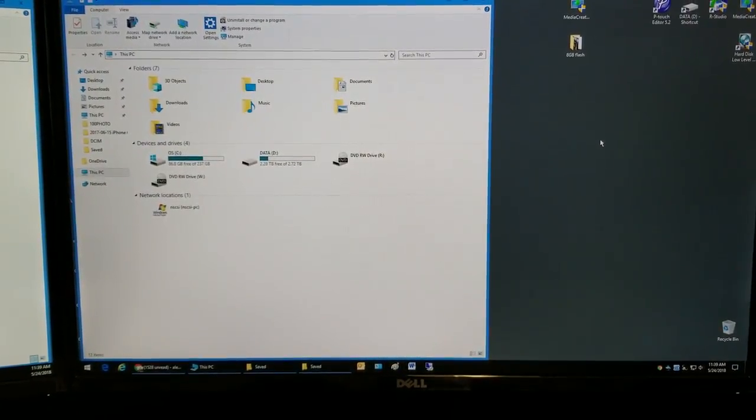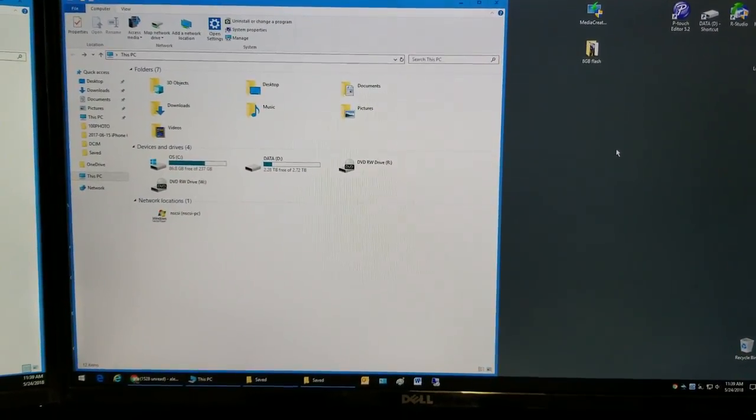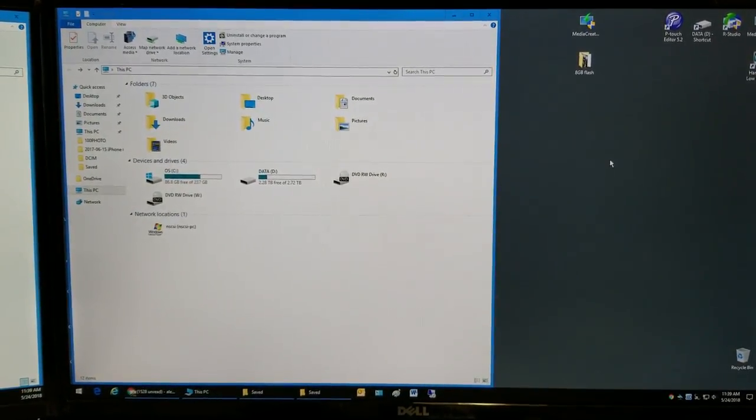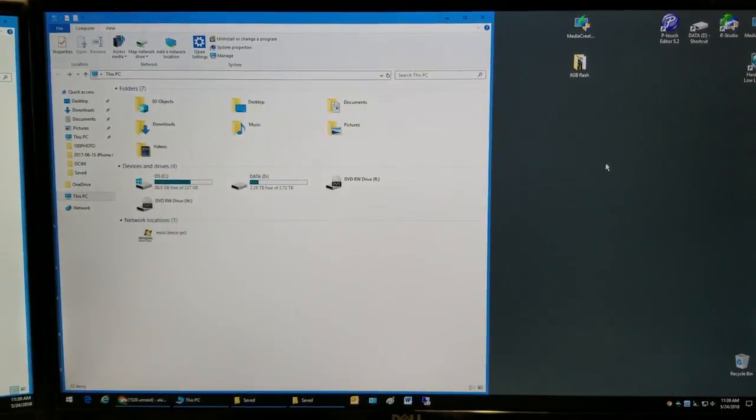Hello everybody, this is Abraham with No Short Computer Services, and what we have here today is a hard drive that has been locked with a BitLocker.